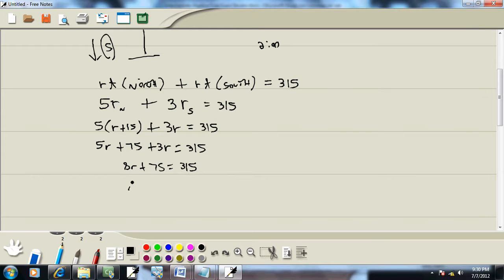Solving a linear equation, you get everything with an r on one side, numbers on the other. So I'll take the 75 over to the right side, it becomes a negative 75. Combine together numbers at any step. 240.